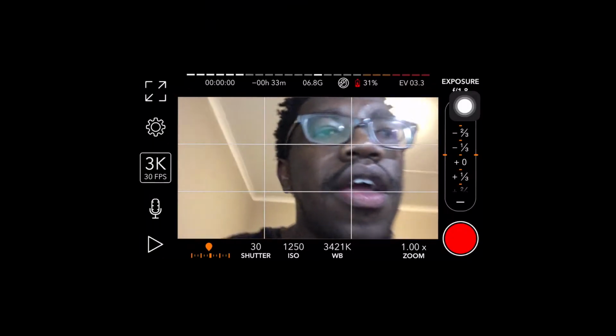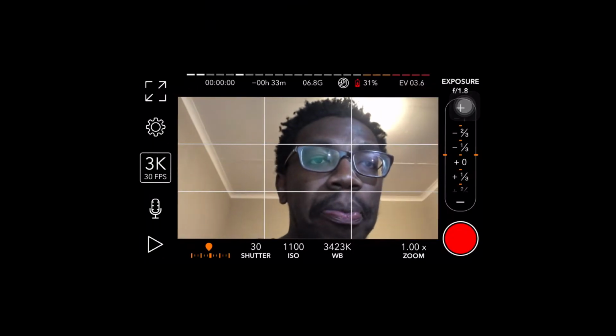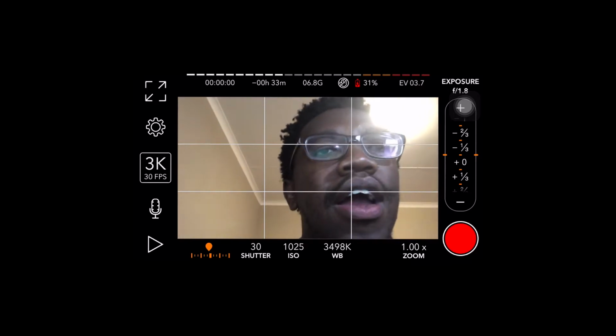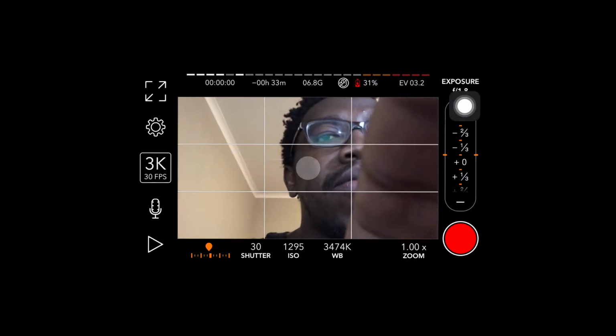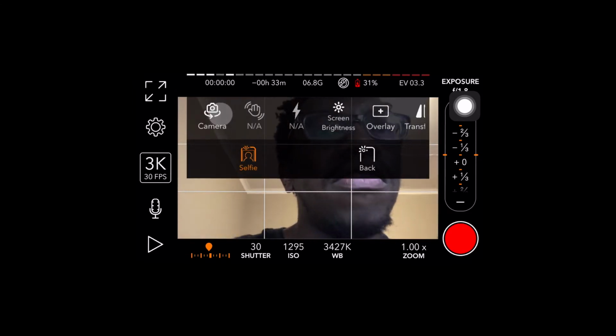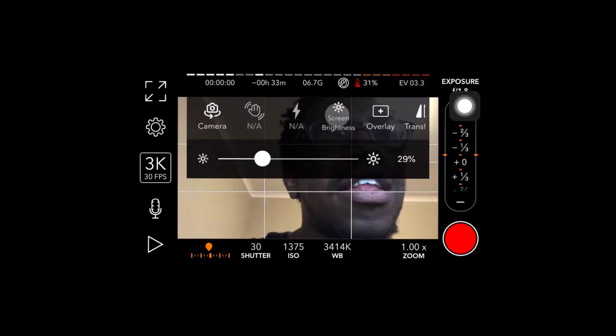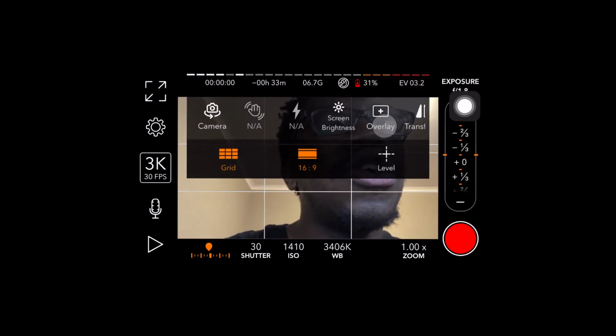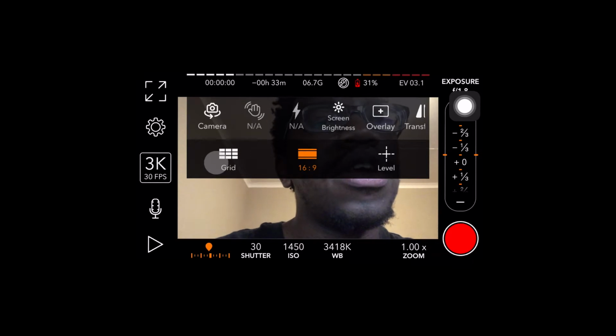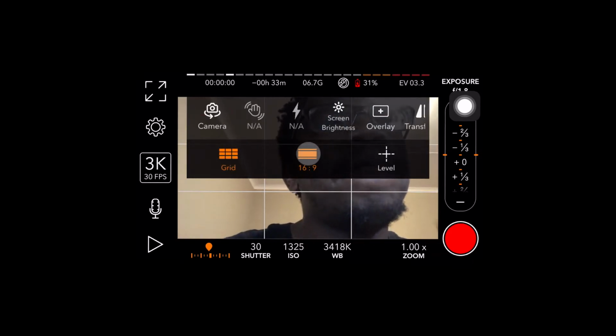So this is the interface of Pro Movie. It has your basic things here. Over here under settings, you can set your camera to be back or flip, and then these are settings for the screen. You can increase your screen resolution, and you can overlay a grid or not have a grid, to change the different levels.